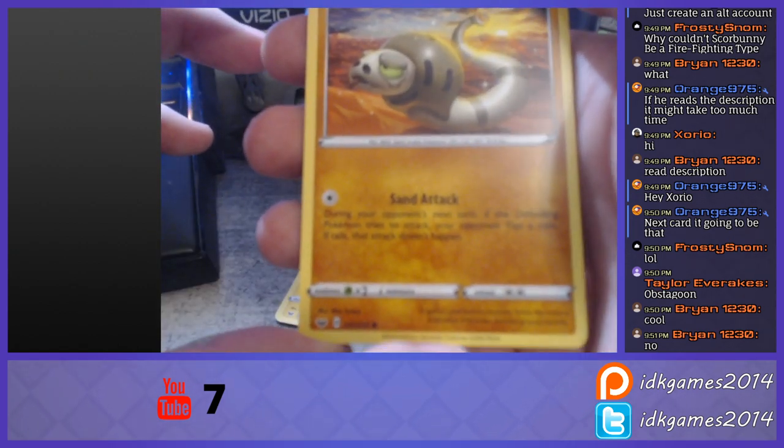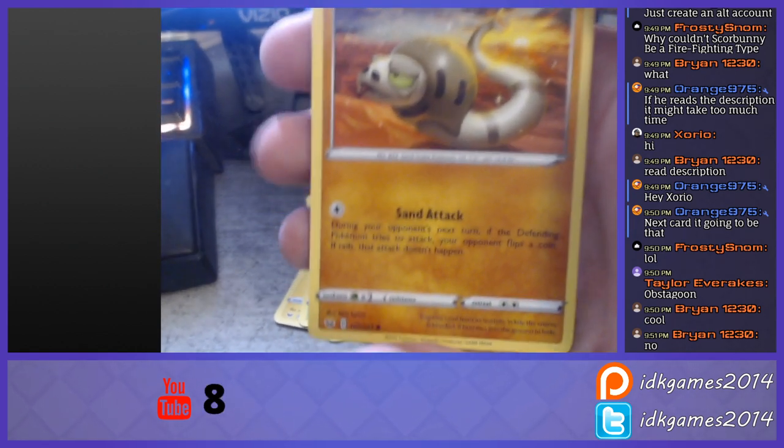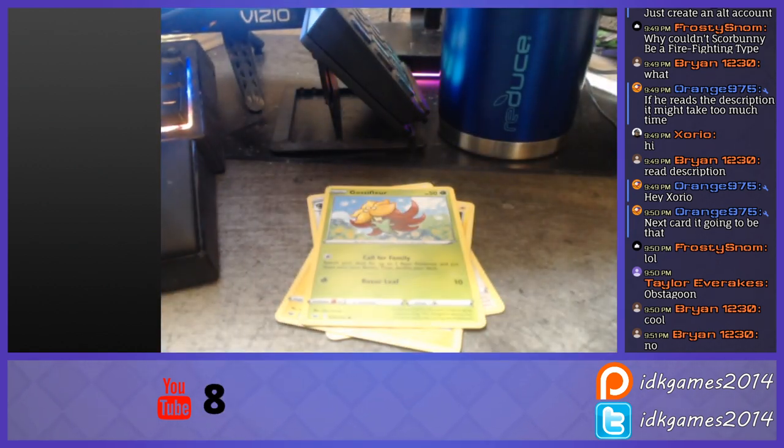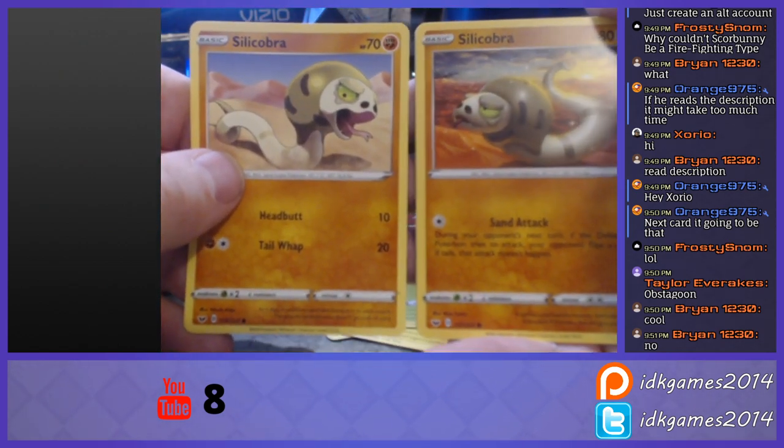Silicobra. Another one. This one's actually a different style, as you can see from the first one that we had, which is right here. Pull it back up. So sometimes some of these cards have two different styles to them.